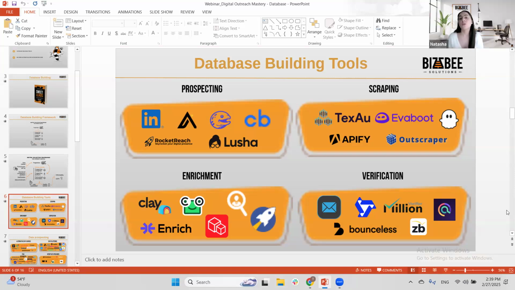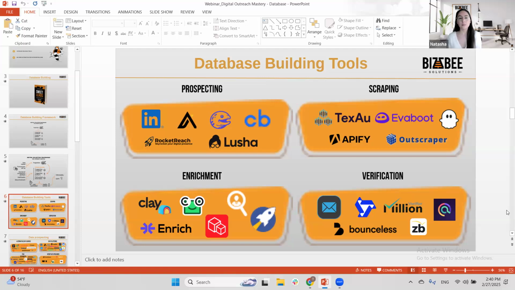Okay. Yeah, so when building a database, I see that you first need to have two very important prerequisites before you start building it. You briefly mentioned it on the framework, but I will mention it again because I think it's important. The first most important thing is to know who your ideal client profile is, and that we covered on the previous webinar. So without knowing who you want to go after and what are the ideal companies and contacts in that regard, you cannot build a database successfully. And the other part is what data you need to collect for your database.